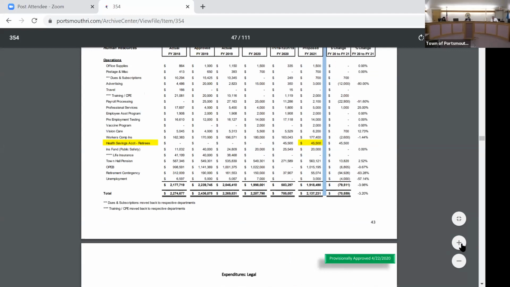This change is administrative and does not affect the overall budget because this line will be deleted from the fire budget. This change will revise the HR budget from $2,091,731 to $2,137,231. We're therefore asking for new provisional approval of $2,137,231 for HR expenditures. Keith Hamilton, so moved. Mark Ryan, seconded.